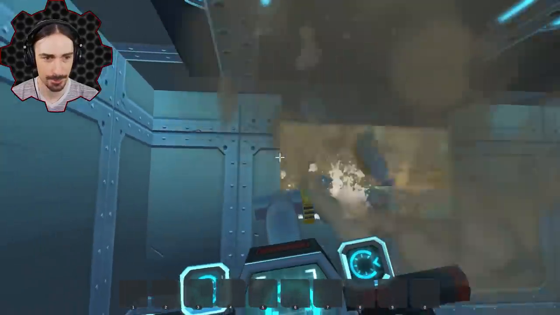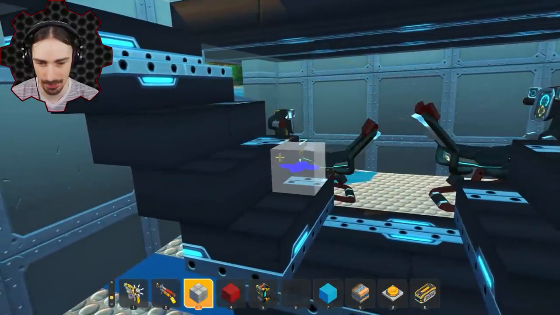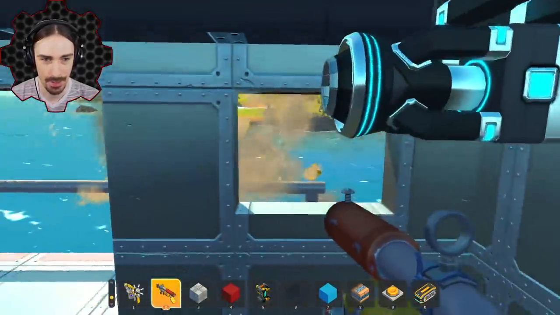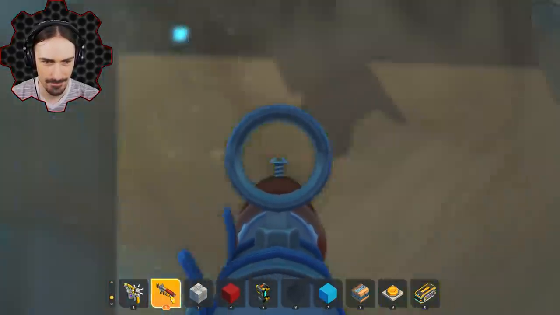All right, come on. This is literally impossible. All right, now we have to take it to the spud gun. We gotta take it to the spud gun. We're gonna go up to the second level. We're gonna go through the window. And this is where things are gonna get a lot easier.